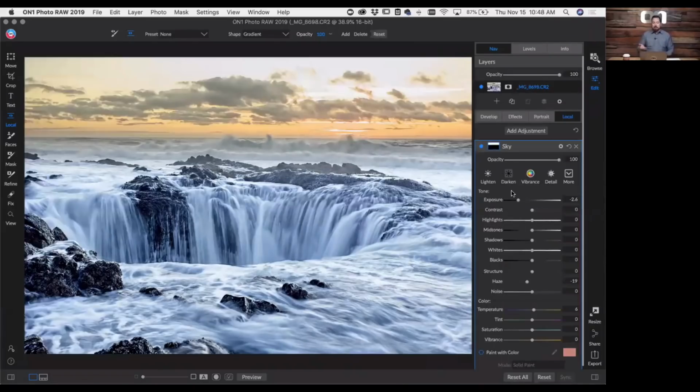The only time I'm going to do things in effects are the things that are really unique to effects: blurs, glows, textures, borders, dynamic contrast. That stuff only lives there. But if I'm simply trying to paint in a tonal adjustment, I would do it with the local adjustments rather than with the tone enhancer, for example.